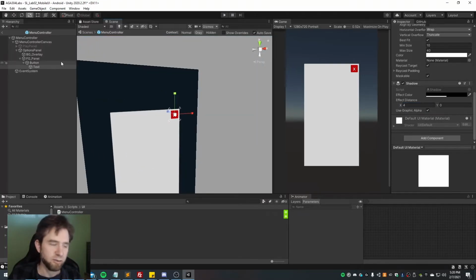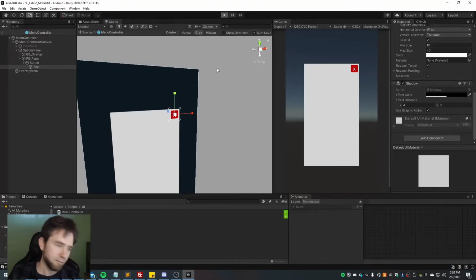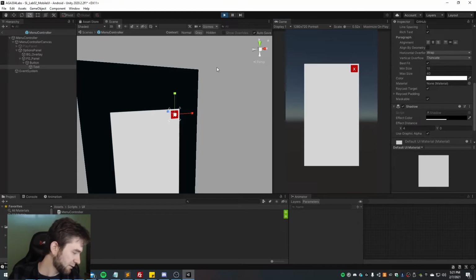I got my close button. I'm going to press play, see what it looks like. Boom. Am I still connected? Oh, I'm still connected. Gotta be very careful. There it is. So as you can see, I do see my window. I have a little X button there. If I tap it, do I see a tap in here? Let's find out. You see how it's getting brighter? Boom. Alright, so we're looking good.